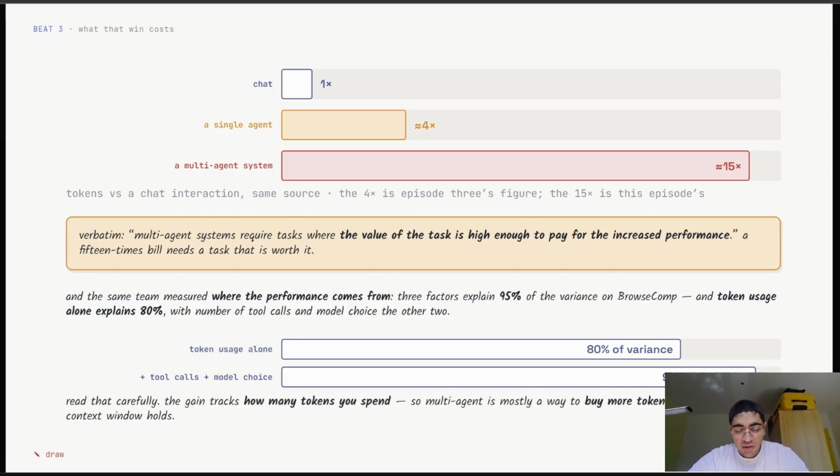So basically here, what you're buying with multi-agent systems is not really more intelligence or better capacities. You're buying more token capacity, more context window, not really directly more context window, but in a way more context window. And that of course needs to be worth it. You can't use it for every task, especially when you're coming into enterprise AI. You can't think to yourself, okay, I'm just going to spend whatever money I want and try to solve this problem, I don't care about the price.